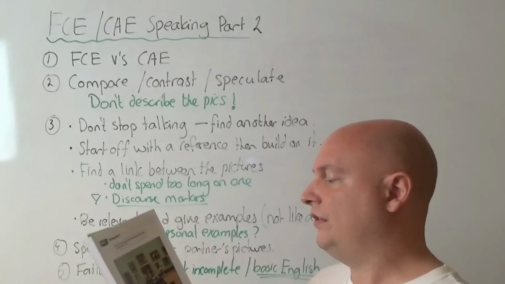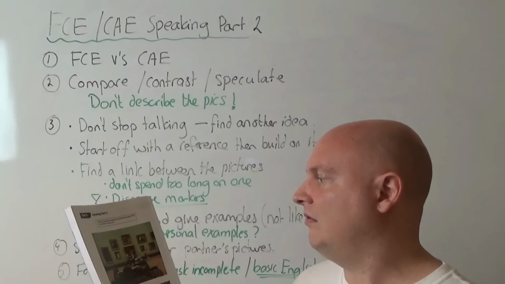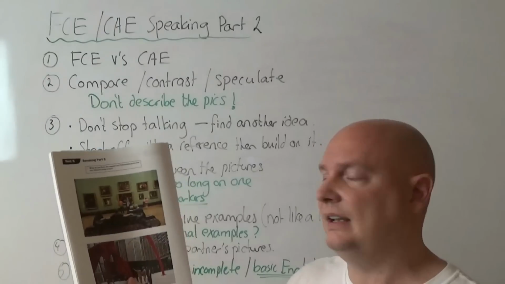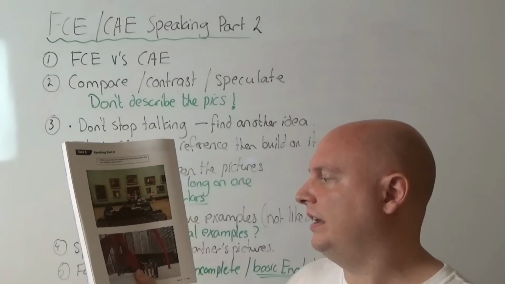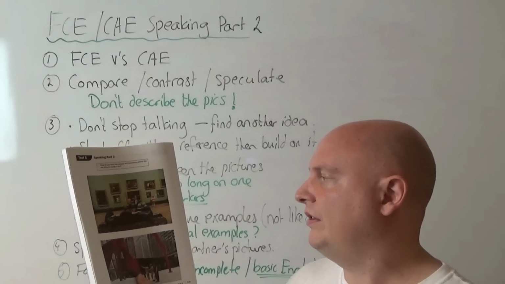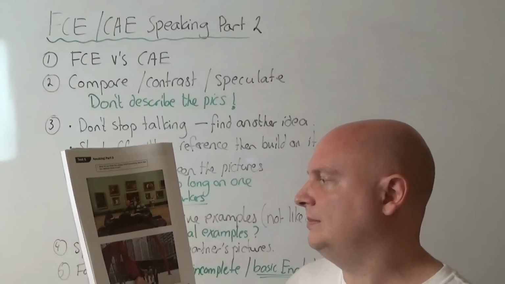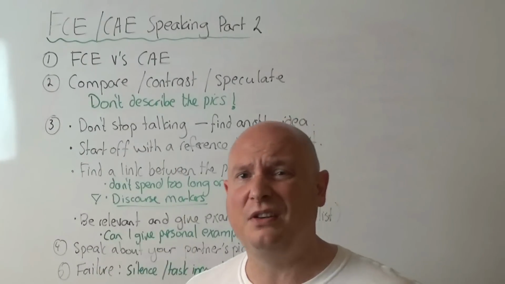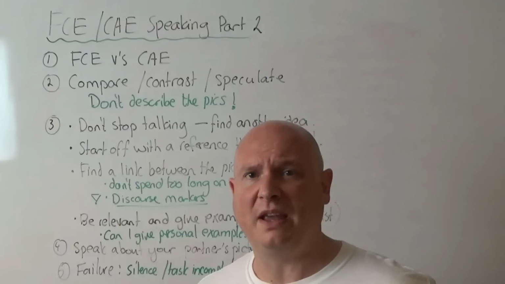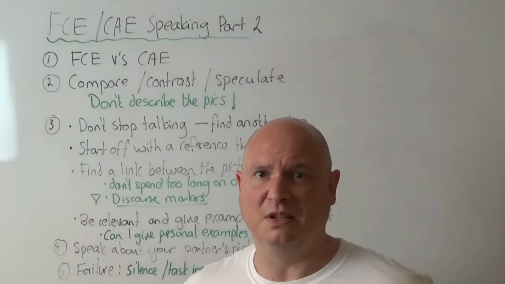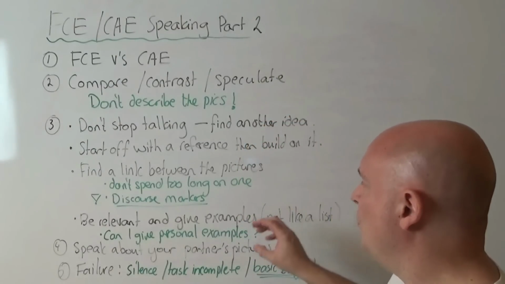form. In the first picture, they find the art relaxing. In the second picture, they find it relaxing too. In the first picture, it is classic art, whereas in the second picture, it is modern. That's just a list form. And you're also kind of just describing what you see and not speculating, which is not what the exam is about. Okay, I don't want a list.